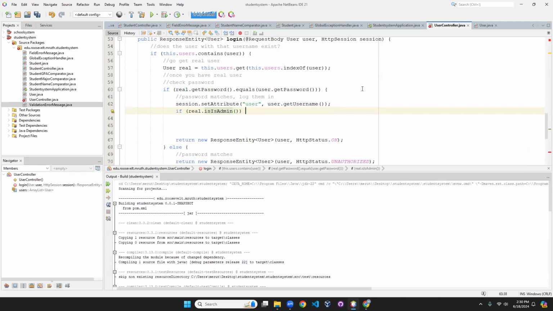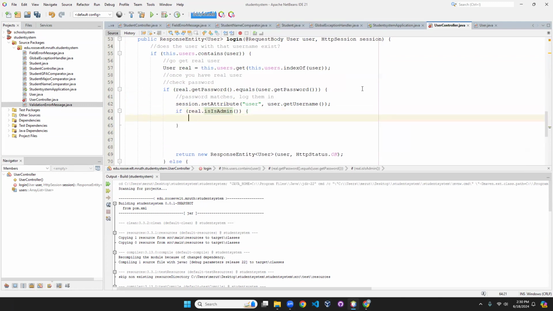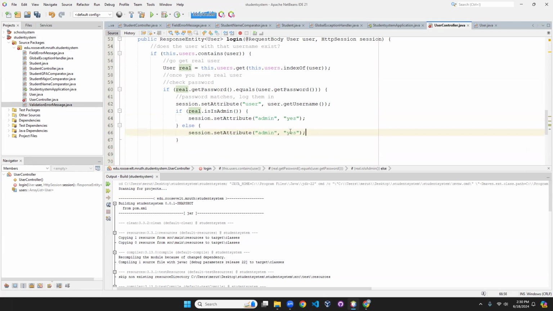And we're going to talk about this later, but we're going to get into detail here. Else, and I'm going to explain why in a minute. All right. So we can't just check to see if the admin session attribute is set later on. We can, but we don't want to do that.